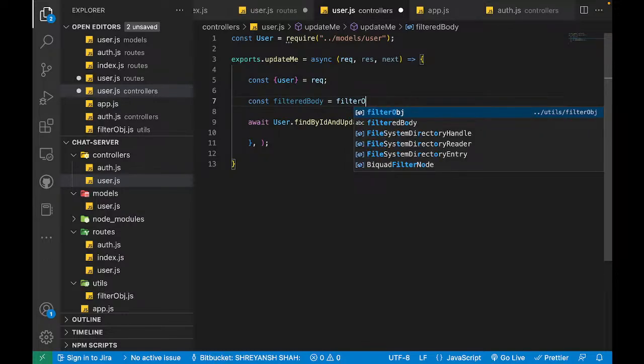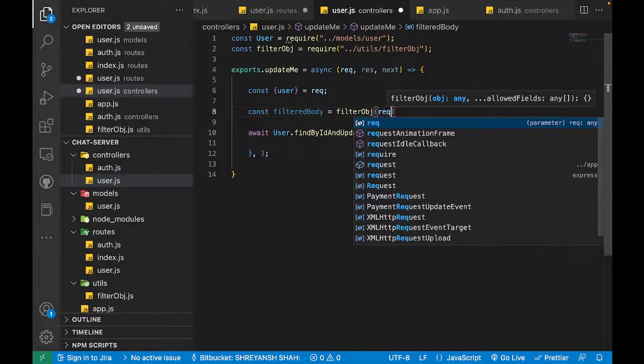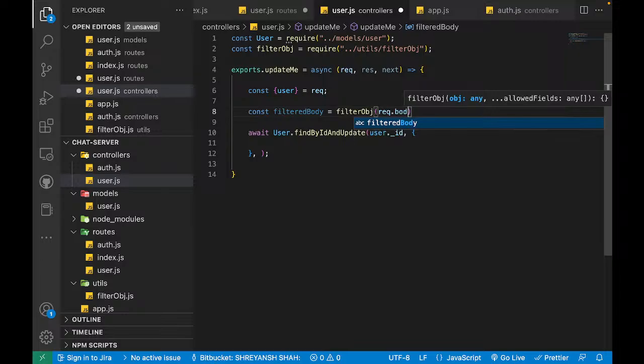So we use this filter object function that we created, and to this function in the first place we need to pass the request body, and then a list, or basically you can say arguments. Here these arguments are going to be all the field names that we want to keep in this filtered body.